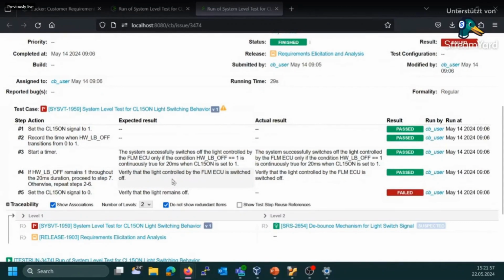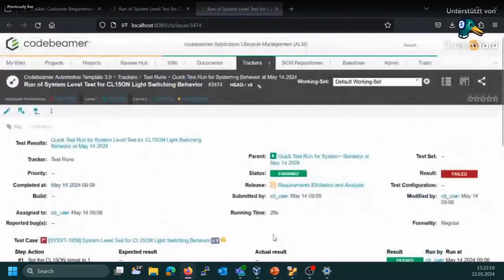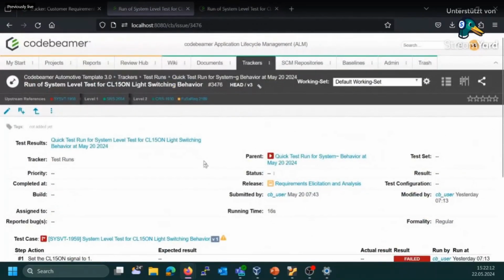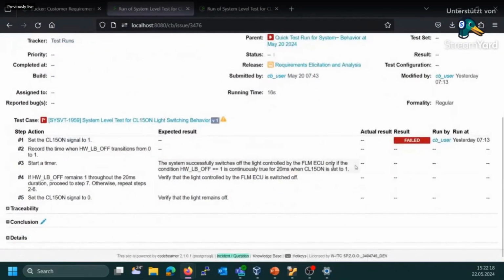And we can easily check what is the traceability report from this test run, so we can see what is affected by this failed test. And in this case, we have a test that is not yet executed, so it's pretty much empty. Right here, the first result is only failed.